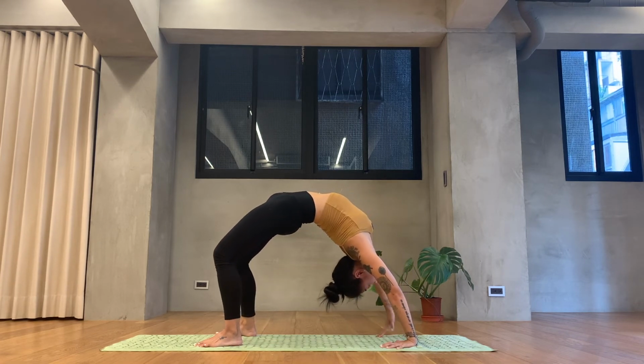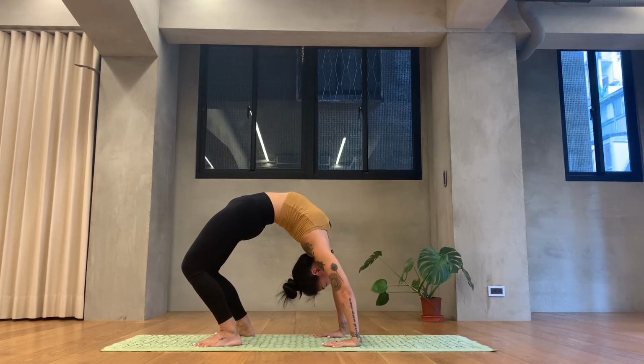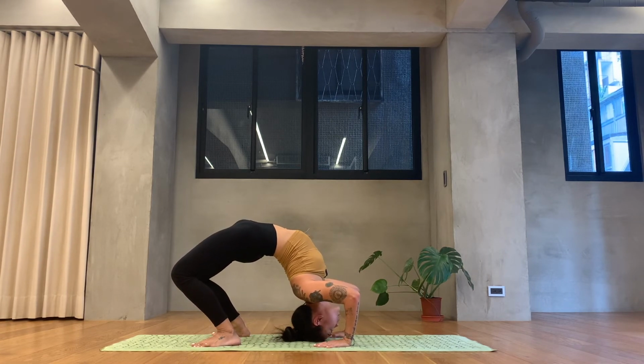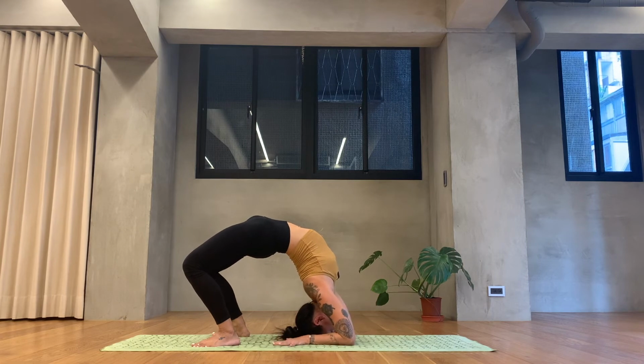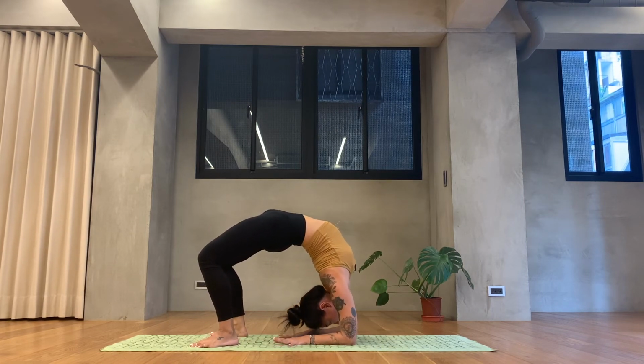Okay, now walk your hands forward towards your feet. 1 or 2 steps. And then bend your elbows. Put the top of the head on the ground. Now walk your hands forward towards your feet a little bit more so that you can put your elbows on the ground. Okay? Now push the elbows and hands into the ground and let your head lift.